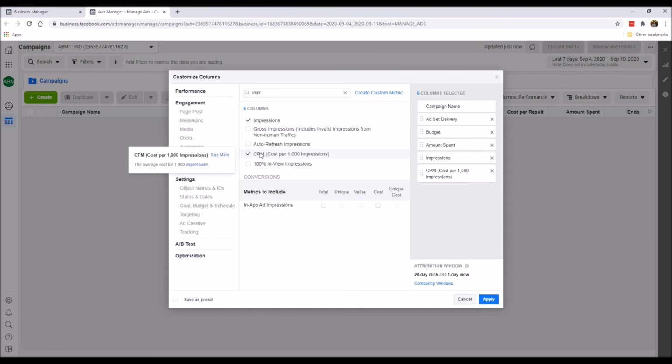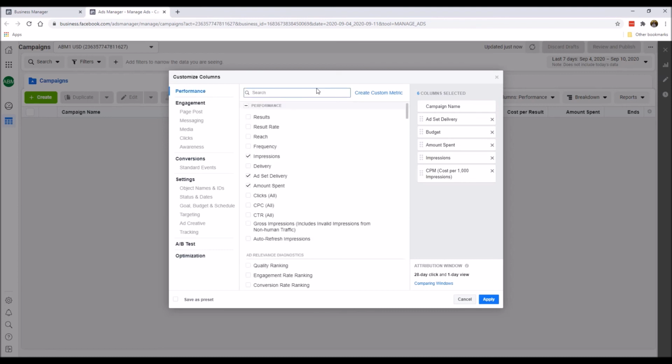So what does impression mean? Now, when someone scrolls down their Facebook newsfeed or Instagram for that matter, and they pass by your advertisement, whether they are aware of it or not, that counts as one impression. And if someone scrolls by it the second time, that counts as 2 impressions, even though it might come from the same person. So cost per 1,000 impressions basically indicates how much you are spending for reaching up to 1,000 impressions or 1,000 people scrolling. All right, that's what it means.